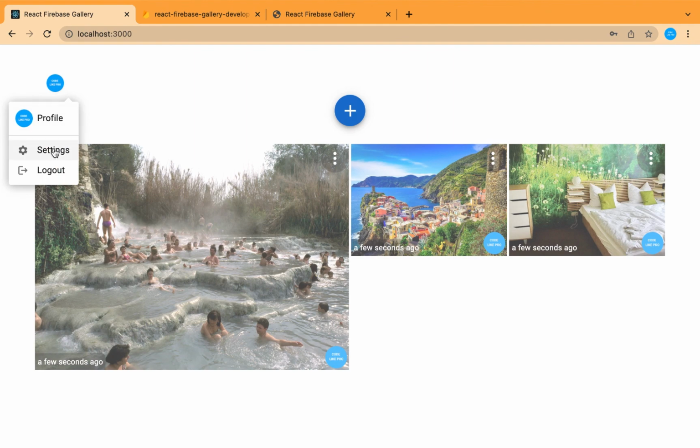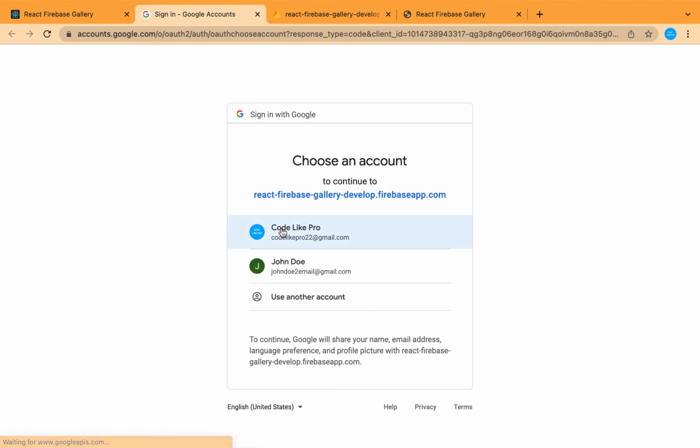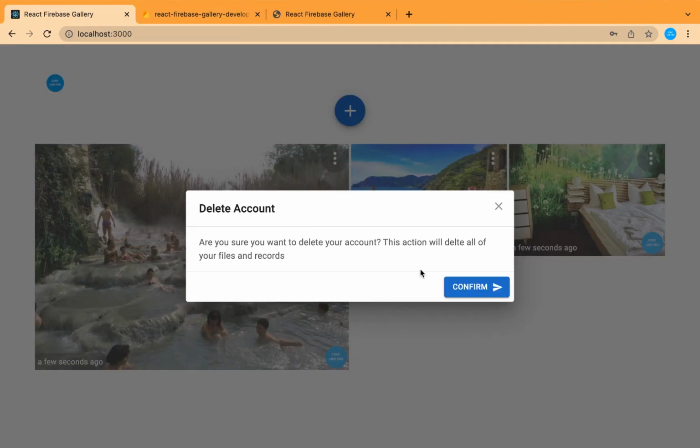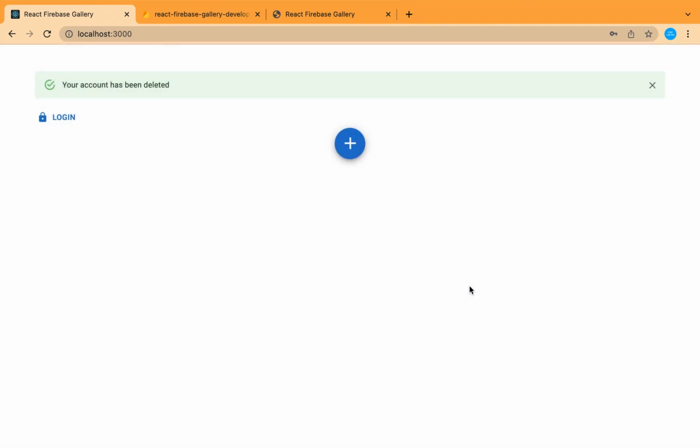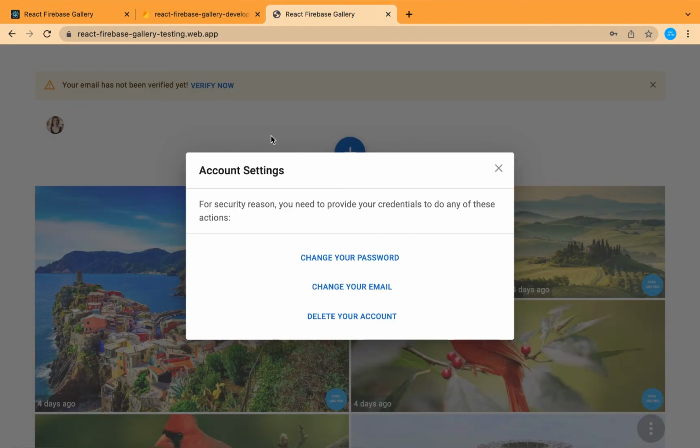And let's delete our account from settings. Delete account. Let's re-authenticate. And let's confirm. It is gone. Re-authentication is to confirm that the user behind the screen is the real owner of this account. That's why Firebase required us to do this re-authentication, to make it more secure.